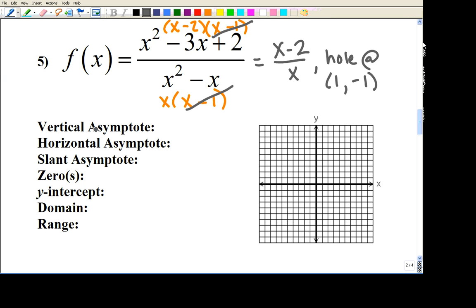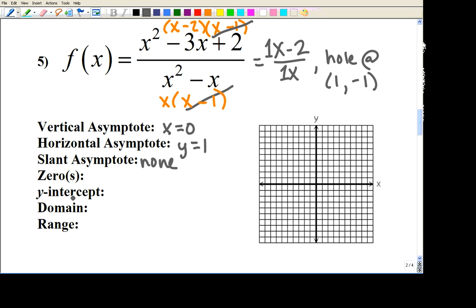Alright, so writing down this information about the vertical asymptote, we look at our denominator and we look at when that would equal 0. So that would be at x equals 0, which would make that denominator equal to 0. Horizontal asymptote, that's the BOBO BOTN thing. If you don't remember that, make sure you go back to the previous video and check it out. But here they have an equal exponent of 1, so when that happens, you divide the leading coefficients. The leading coefficients here, we have a 1x and we've got a 1x. So 1 divided by 1, we'll get y equals 1.